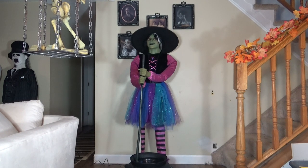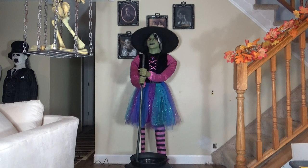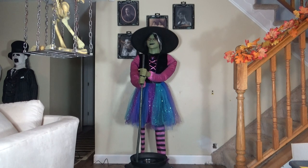But that's not to say that she did not come with her issues. As you can see, cosmetically, she is in pretty good shape. There's some slight things that might be off, like some scuffing on the cauldron. Obviously, she's not going to have all of her glitter because, I mean, it's glitter. It comes off so easily, and it's so annoying that Gemmy decided to put glitter on her. I don't like that at all. It adds a lot of detail, but if you just look on her base, there's so much glitter on there, and I'm sure there's glitter all over my house now, especially my room. But other than that, she's in basically perfect shape.